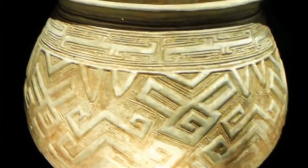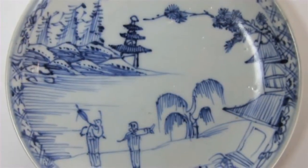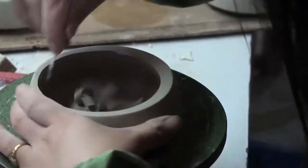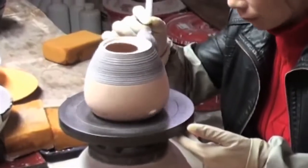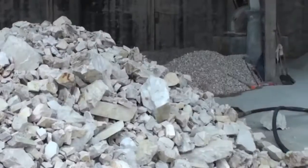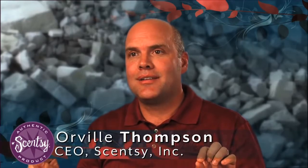And for more than 2,000 years, the best example of Chinese art and craftsmanship has been its spectacular porcelain and pottery. Using methods passed down from generation to generation, Chinese craftsmen transformed the roughest of rocks into something beautiful, unique, and timeless. It takes precision and skill, unfathomable heat, a delicate touch, and raw materials that aren't found anywhere else on Earth. When you look at the process of turning rocks to warmers, you realize the process is very complicated.